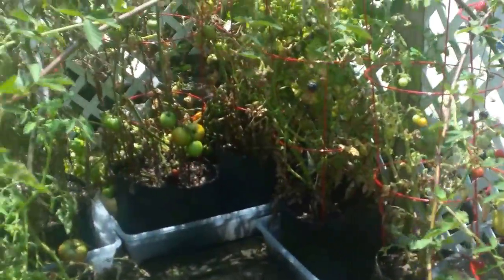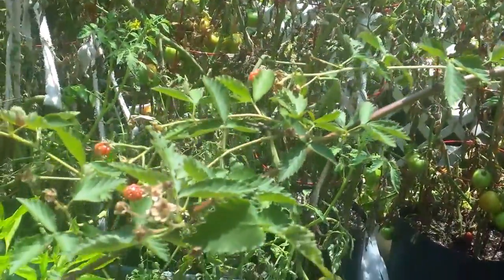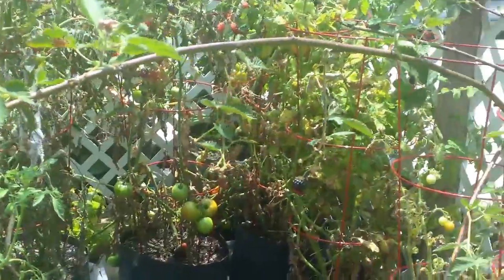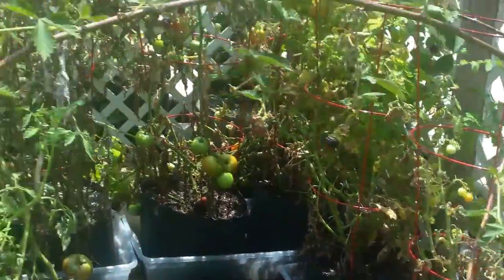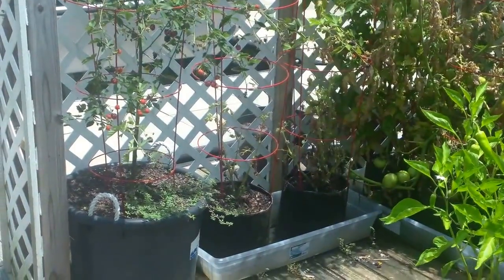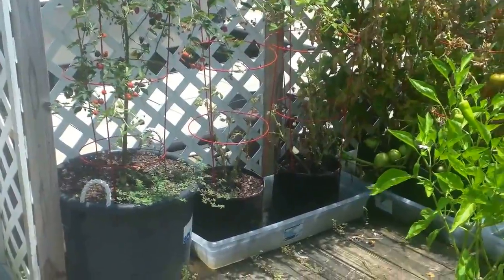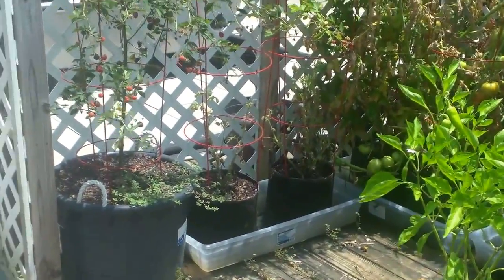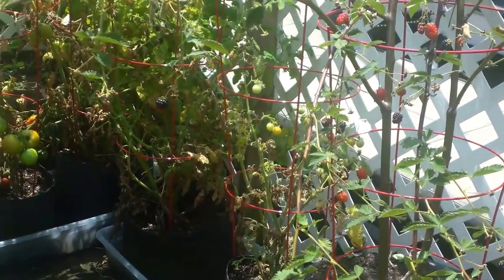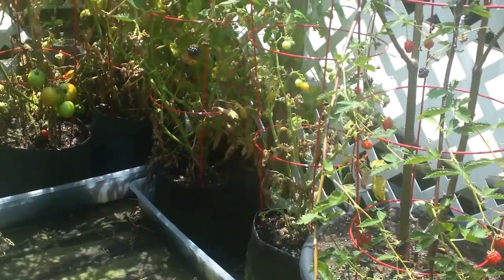So the one thing I have found out from doing this garden is, just like anything else, you're going to have some failures. Some of these little cherry tomatoes on the side over here and over here, they put out a few beautiful sweet little cherry tomatoes, and then they died on me. So I don't know if they had something. I got those and those over there at the same nursery, which I'm not going to go back and get. It was a little nursery on the side of the road, and they just didn't do worth a flip.